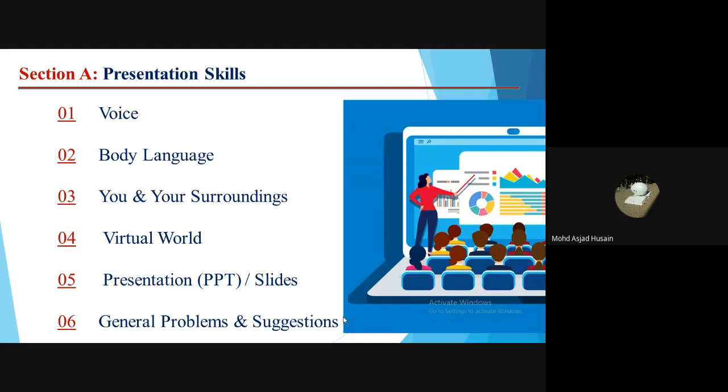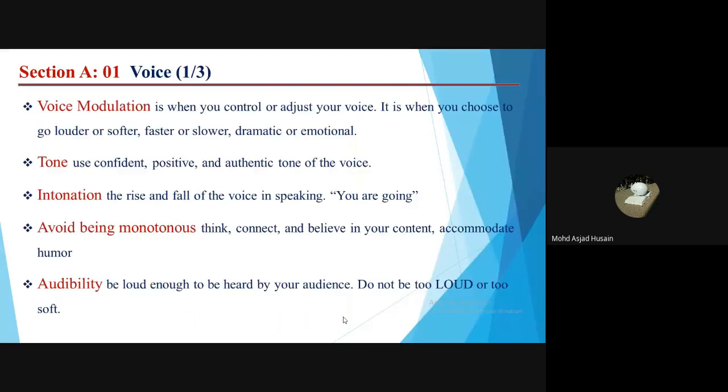So here is one important thing. We are not going to discuss the research or reference aspects, how to reference something or how to do research, how to document the research findings and all those things. What we are going to do today is how to present something that you have already prepared in the form of your research paper or in the form of your PPT, that is PowerPoint presentation.